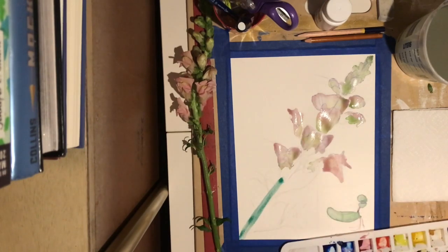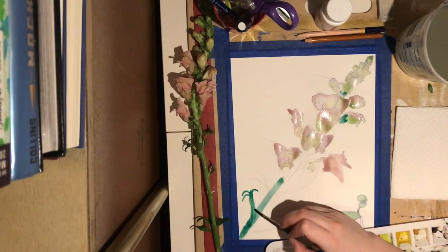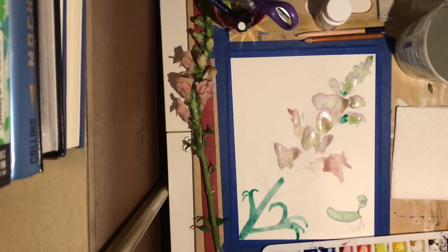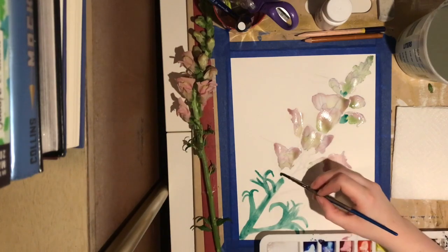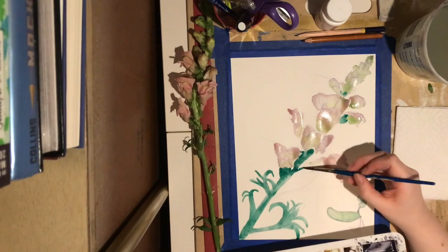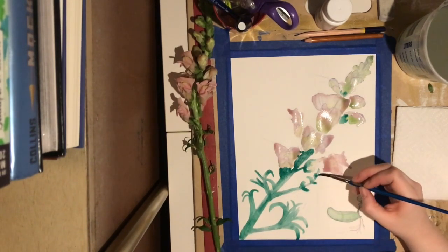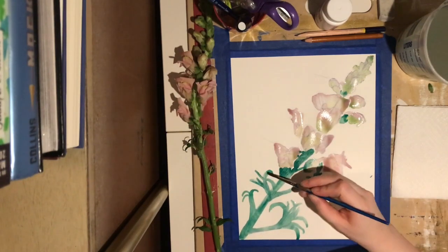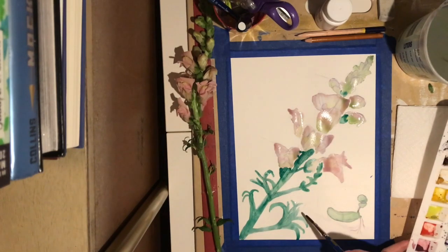Now I'm going into the stem of the snapdragon with a darker blue-green, kind of similar to the succulent color, but a lot darker. And I'm just laying in all of the leaves there with that color. I'll go in and touch it up with a little bit of a lighter yellow-green, but this kind of gets the stark contrast between the page and that strong diagonal of the stem really well. Here you can see I'm lightening it up and adding some shadow and some highlight.